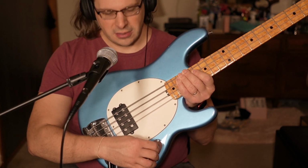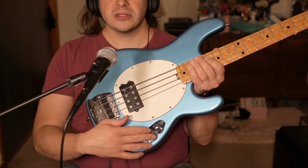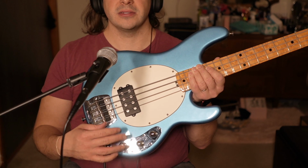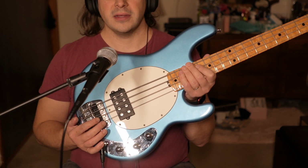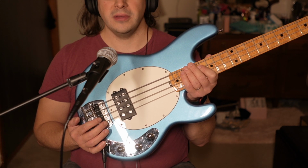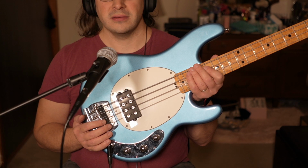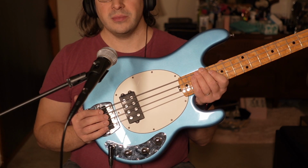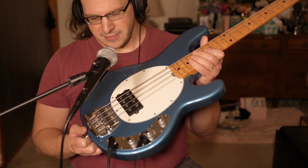Turn the volume all the way down. It has a treble control and it has a bass control. So as opposed to a 3-band EQ on the regular Stingrays, you just get 2 bands, and you lose that selector switch, which would give you single coil and parallel, and the different settings on the regular Stingray. So you lose that. You get just one choice, the humbucker, passive, the full volume, but you get some benefits.